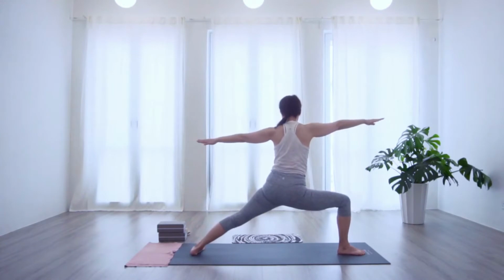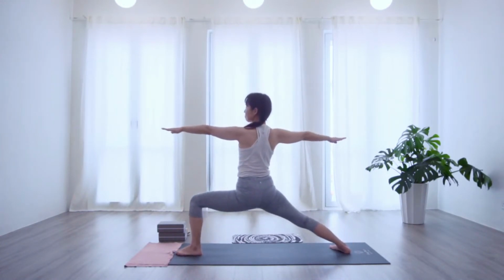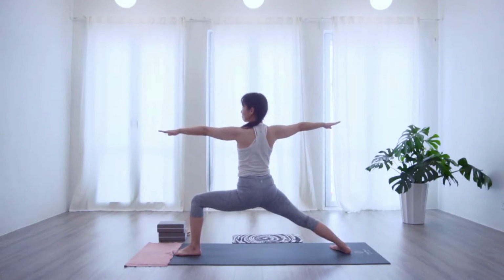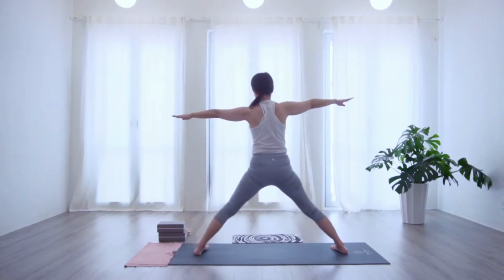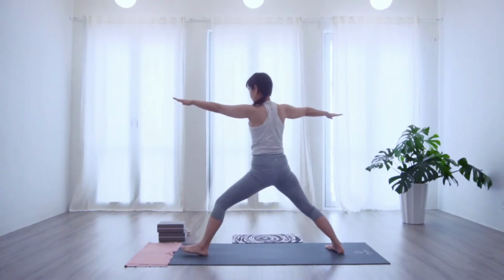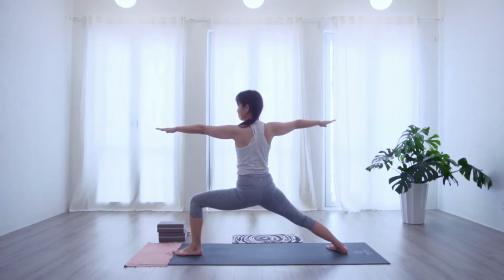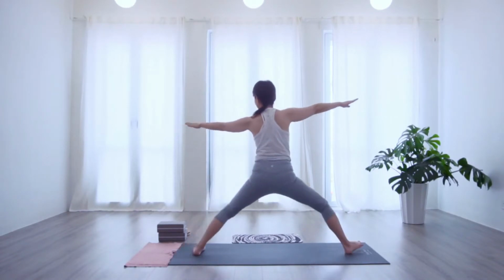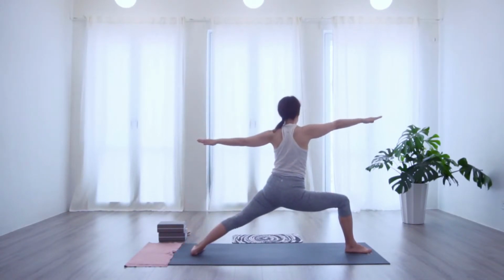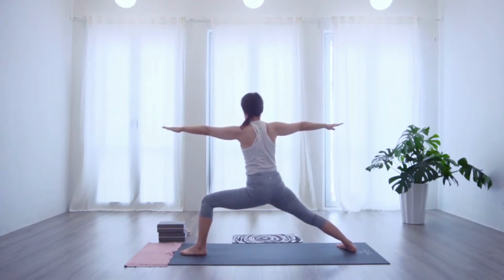And then with the next breath, again, switch to straighten out your back leg and bend the front knee into warrior two. Let's try this again. Inhale, switch. Exhale, switch. See if you can switch without moving or lifting your hips up. Inhale, switch. Good, much better. Exhale, switch. Inhale, reverse your warrior position.